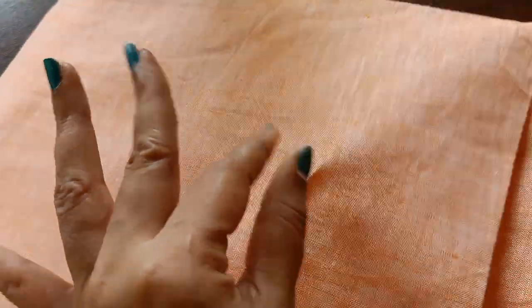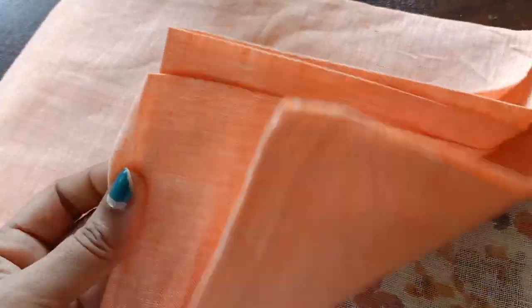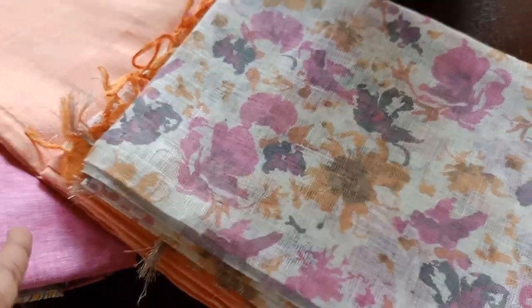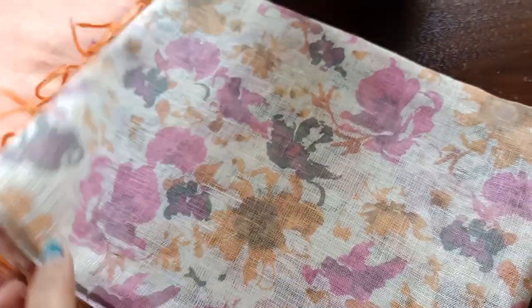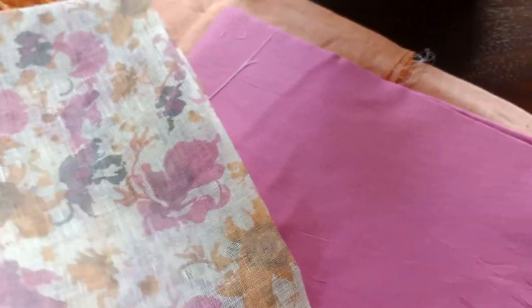The first one is in a beautiful, very light peach color — a very soft linen top. This fabric is different from the usual handloom linens we've had in stock earlier; it's much better in quality, very soft and comfortable. Lining is always recommended when stitching such suits, as these are for good occasions rather than daily wear.